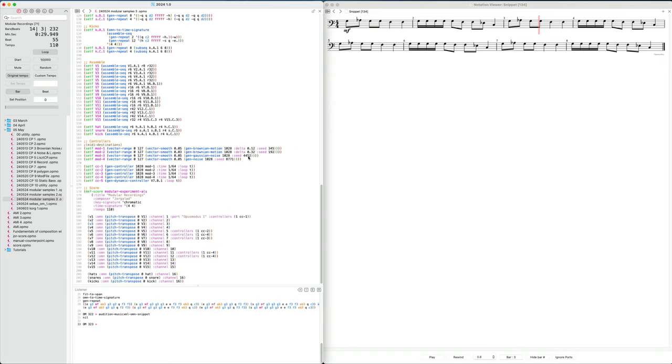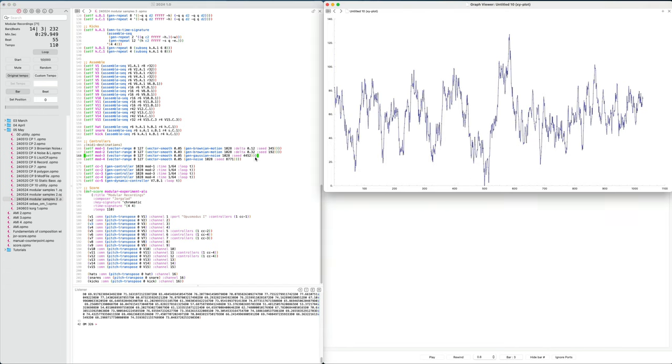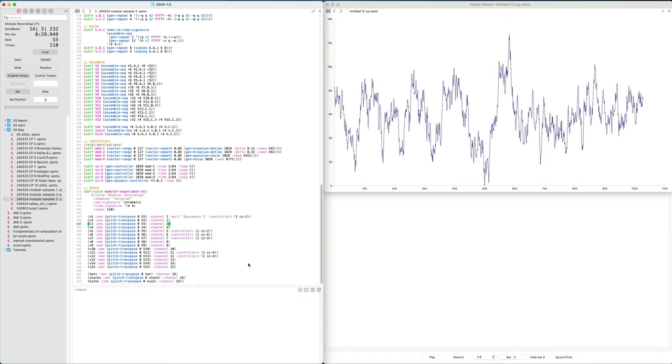So I'm using that, and I'm mostly using random shapes here, just to create a bit of expression. So some Brownian motion, some Gaussian motion, and to be honest, I don't really know the difference. I just know what it looks like. And some regular noise, which, as you can see, is very similar. I guess Gaussian uses a different distribution. Then we set these up to our controllers. We keep looping them, and then we send them all to the DAW.